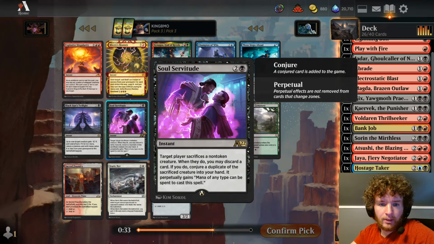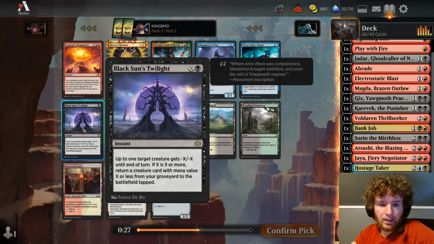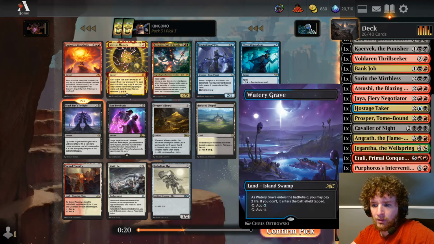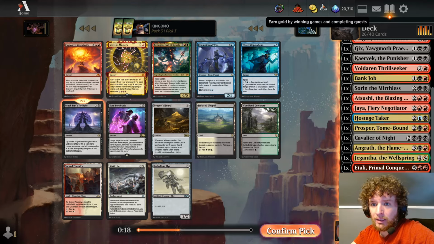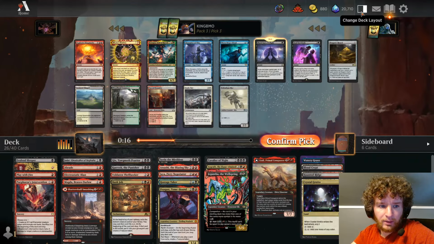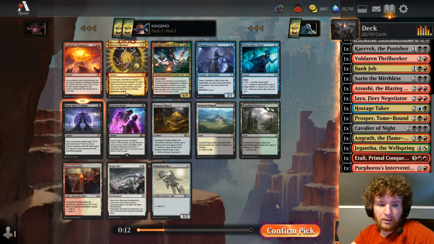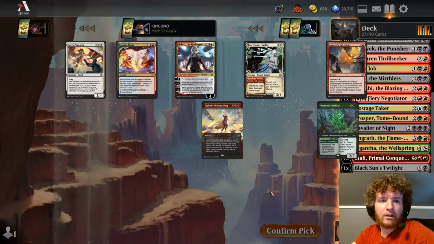Soul Servitude. Sacrifice a creature. You discard a card. Alright, this card's cool. Black Sun Zenith is good. Yeah, I'll take Black Sun Zenith. A little removal spell action. We have already too many playables. We have 23 playables already. Does Zenith make the cut over something, or do I take a non-basic land? I think we'll take Zenith.